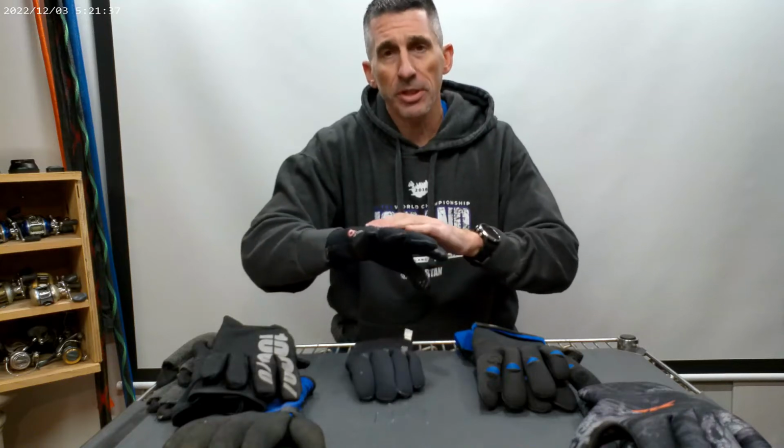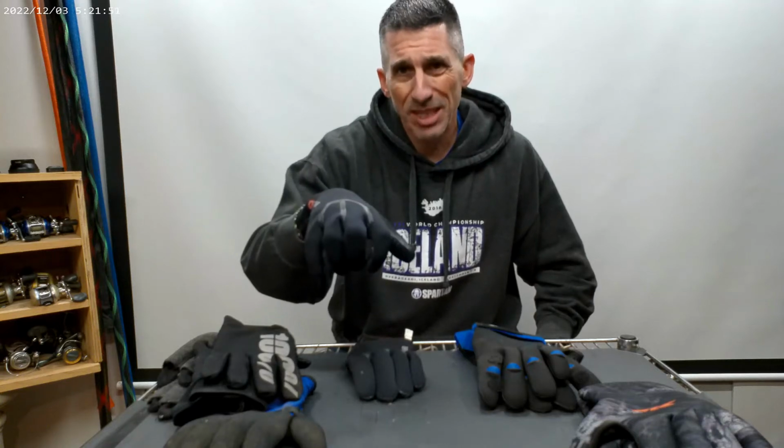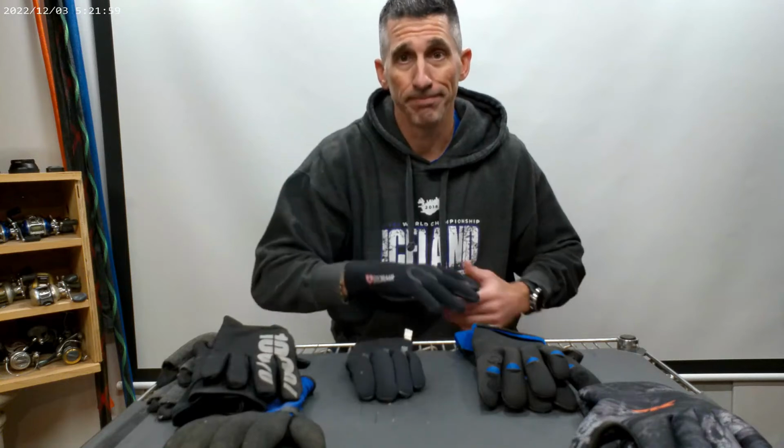I think these were originally designed for ice fishing, but for regular fishing, while they do keep your hands warm and they do keep your hands dry, the tackiness is almost too much. The seams dig in, and to be honest, to get in and out of them, it's kind of difficult because it's such a wetsuit type of feel. But I still keep them in the boat.